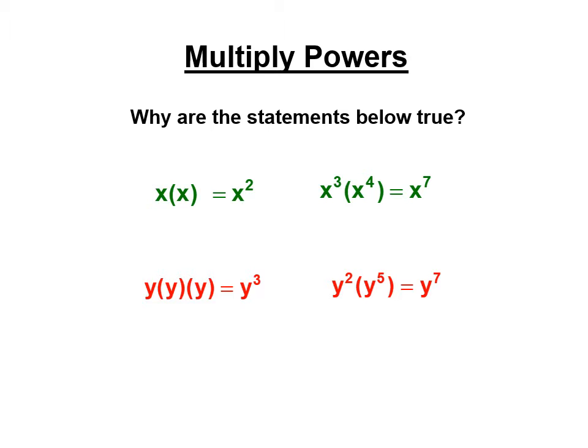So what's going on here? Well, it turns out when you multiply powers, there's a shortcut. You can add the exponents. In fact, that's what you were doing yesterday. When we were doing x times x, there were ones there. 1 plus 1 is 2. When we were doing the last lesson and did y times y times y, there were ones there. 1 plus 1 plus 1 is 3. And I've really taught you the lesson.